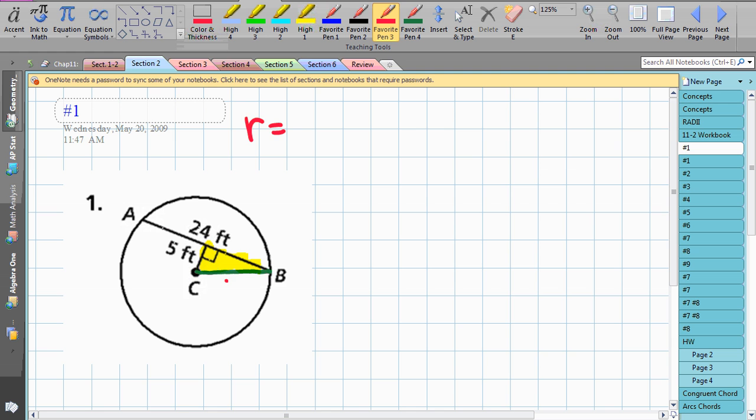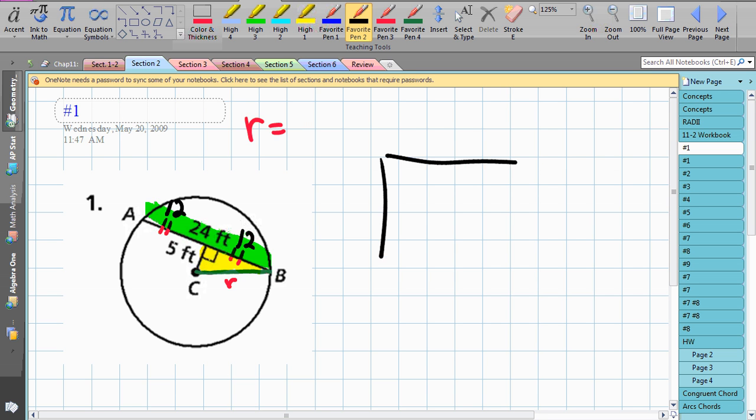So ultimately, that's the R value that we need to see. And notice, this is our line in here that's perpendicular. If it's perpendicular, we now know it's going to cut this thing in half. Well, look where 24 is positioned. 24 is the length of that chord. And that's going to imply this part is 12 and that part is 12. So that's the little nugget that we just learned about, along with being creative enough to draw in a radius.